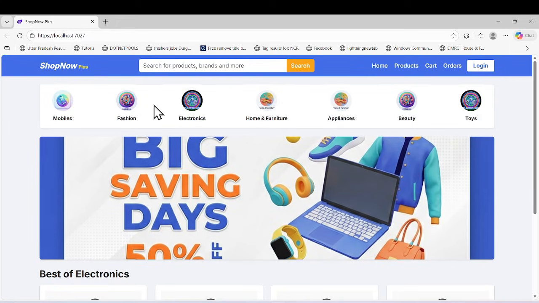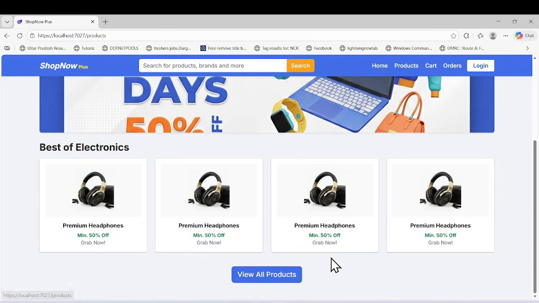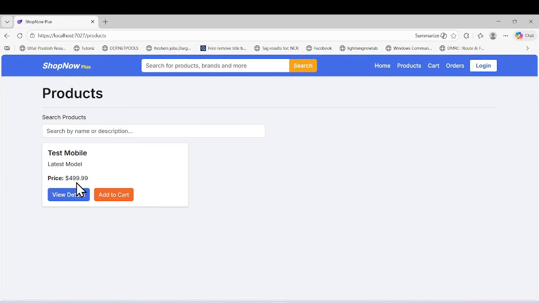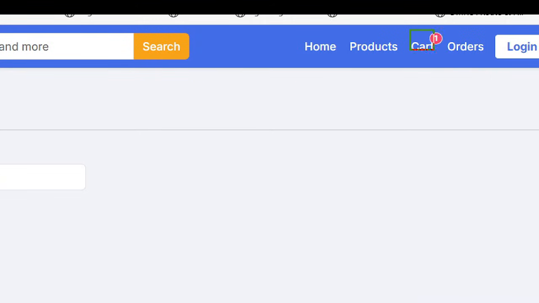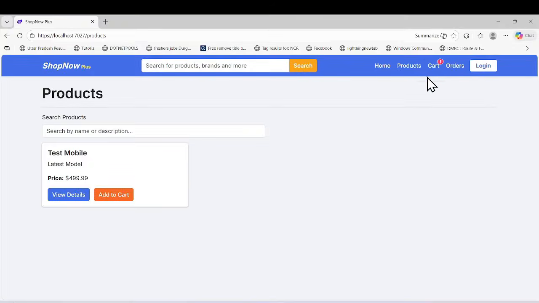And here there are a couple of options. If you go to view all products, you can see all the products we have here. Right now we have one product, but if you add more, you can add it. Even if you add this item to the cart, it will be added over here, and it will also notify that one item got added to the cart.